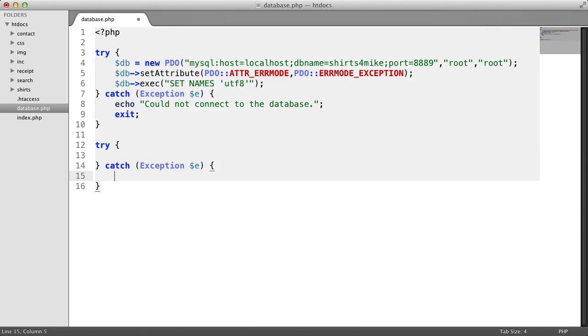This next point of interaction is to run the query that retrieves the products. The database object we have created contains a method for doing this, the query method. The query method has one argument, the query you want to run. You pass that query into the method as a string. Remember that you surround strings in a set of quotation marks like this. Then you specify the query that you want to run. We'll type here the query we looked at earlier that will retrieve the name and the price of each product.